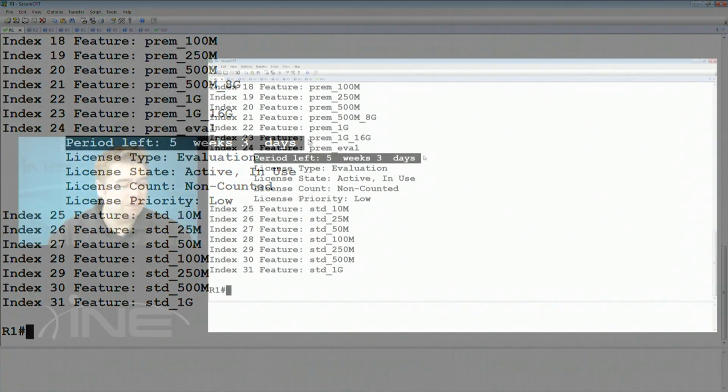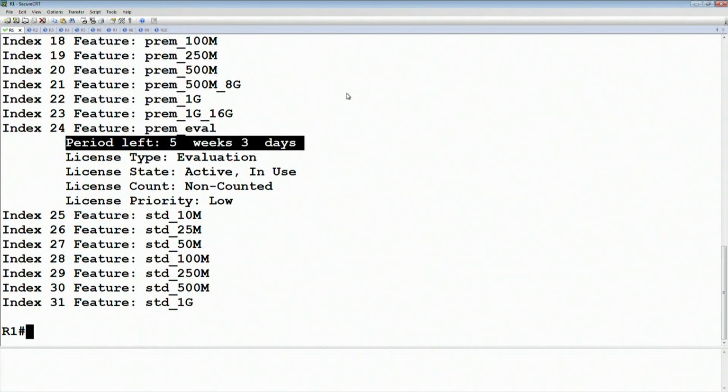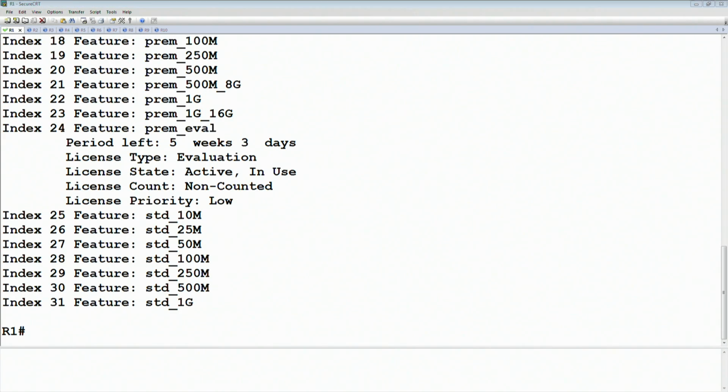So what's supposed to happen, and I've never actually let it go this far, so I haven't tested it personally myself, but from the documentation, it basically says that once you go beyond this period, it just falls back to the minimum throughput forwarding level, which is like 5 meg or something. But for our case, we don't really care because we're not testing the data plane for most things. We're basically just testing the control plane. So you could just leave the one install on there and let it go past the license period, and it shouldn't really affect anything that we are working on. Worst case scenario, you could just uninstall the VM and reinstall it. You'll see if you go this route, it really is not that difficult to do the install and then the reinstall.